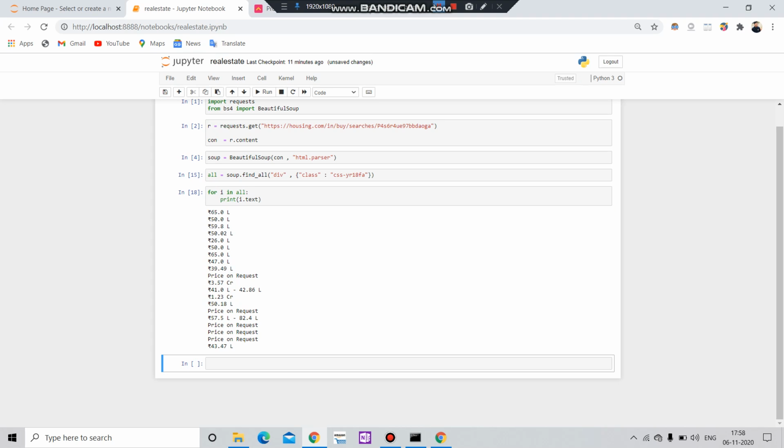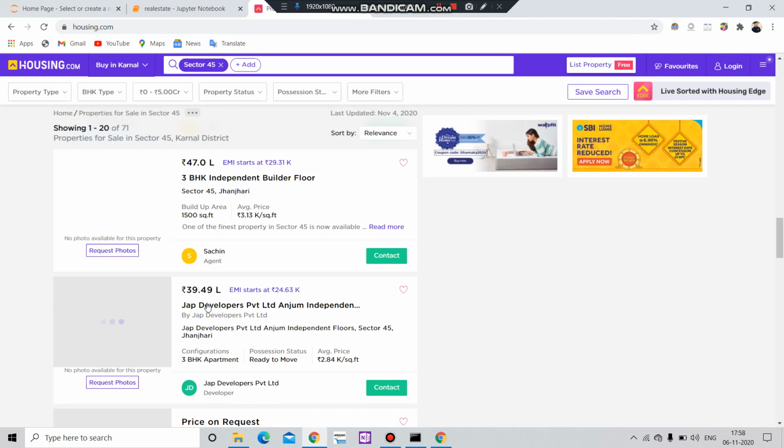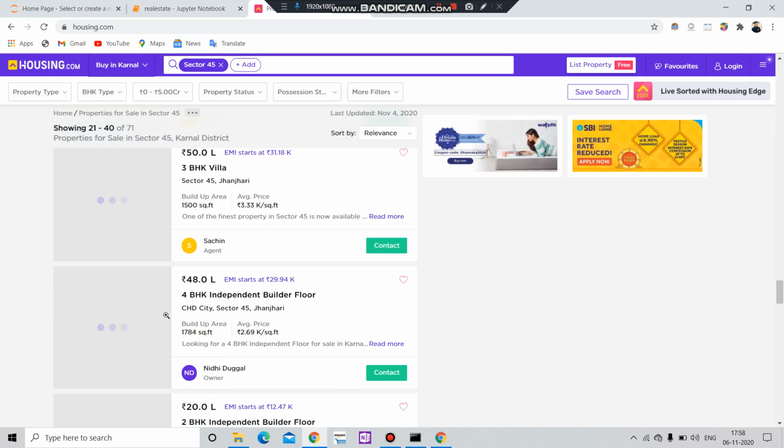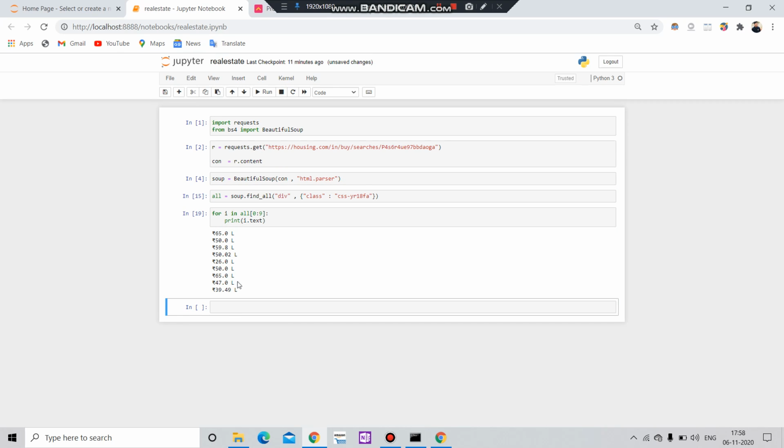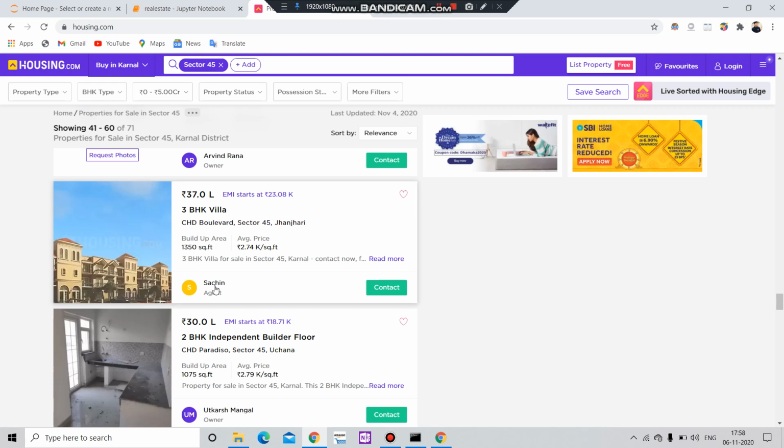Okay, like this. And one more thing you can notice is that there are some other values. Here you can see, if we do like this, there are many houses, but let's take only this many values. For that we have to put the index 0 to 9. Here you can see we get the values. Let's do it for the others also, for this address and for this description.